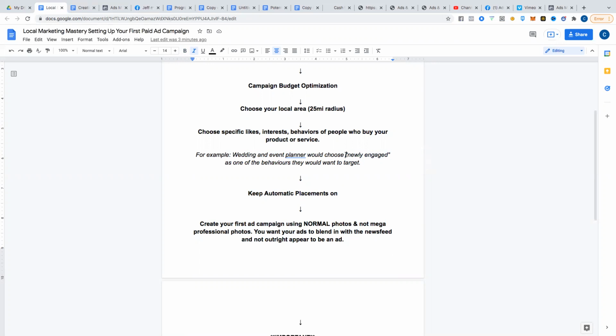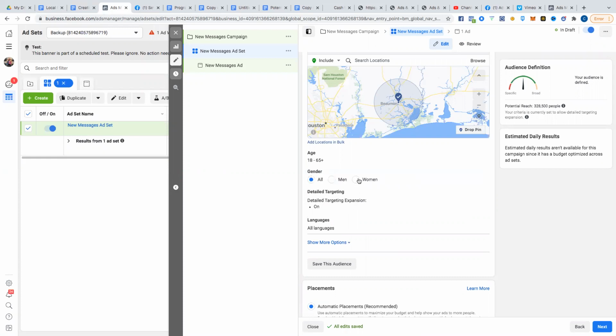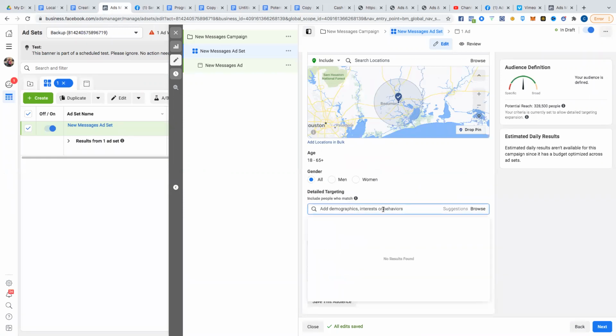This is just an example, right? So what we would do is we would go over here to detailed targeting. And typically, guys, you can test this out with a couple of different things, but you can choose the gender. So you can do all women or all, right? So what we're going to do is we're going to type in newly engaged.